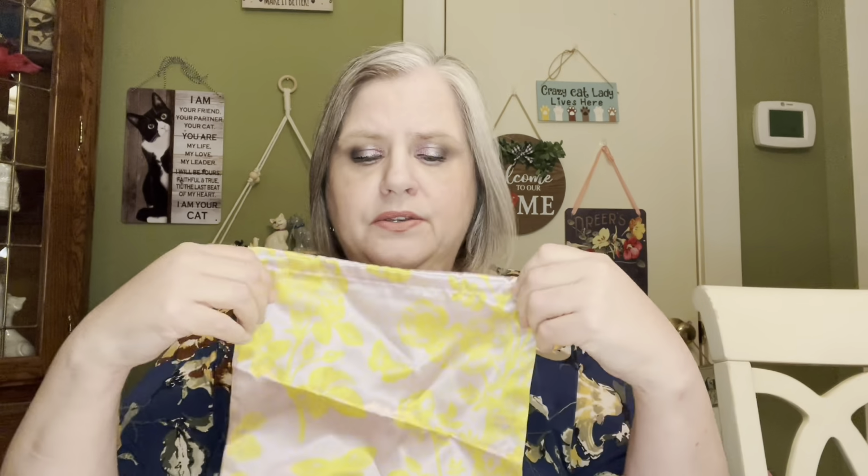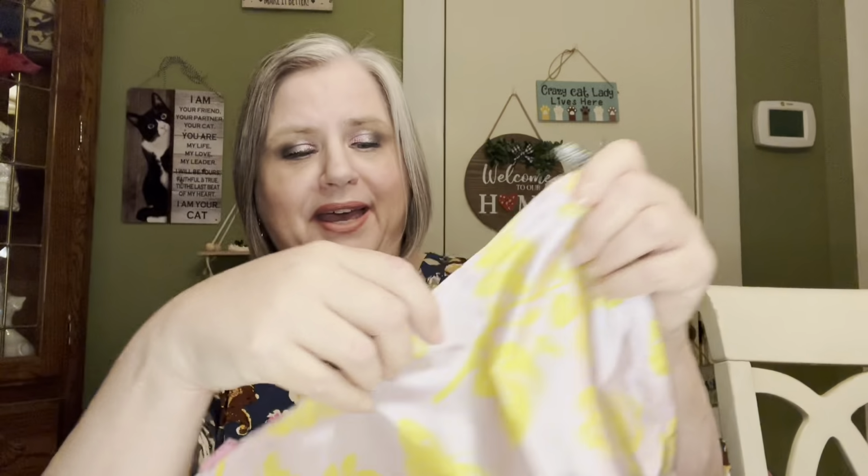And then I have this, and this is the July 2023 mystery glam bag. And this I paid $12 instead of the $14 that they usually charge when they're in the shop. So the bag itself, instead of being a zippered bag, is a bag for, what are those things called? My goodness, y'all. It's a really pretty bag.